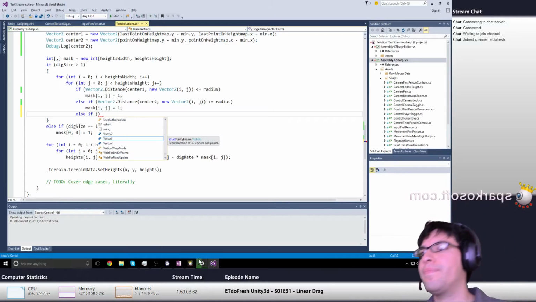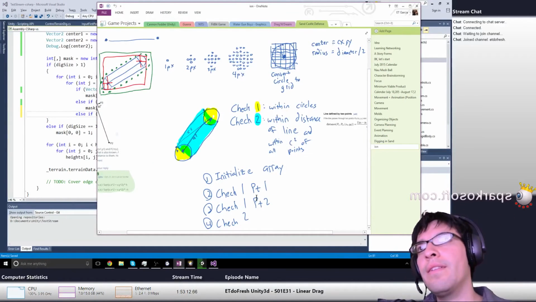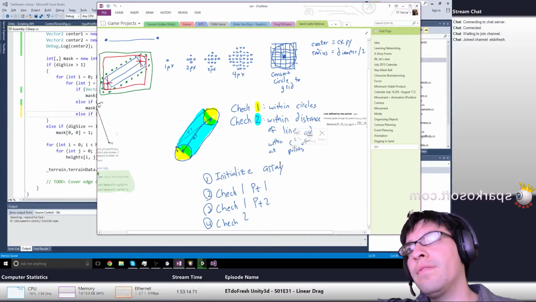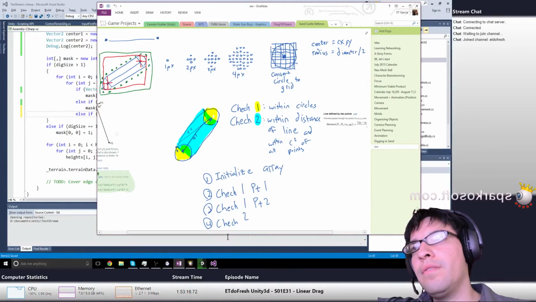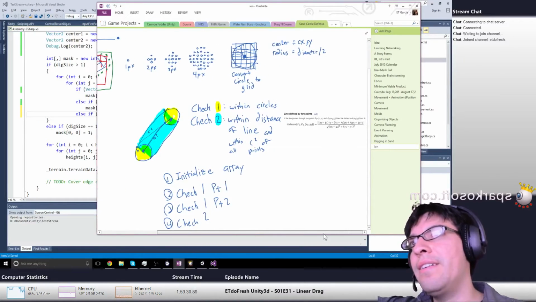If I look on my OneNote, we have this. I was thinking about getting that, but I don't think I need that. I think I just need what I have here.